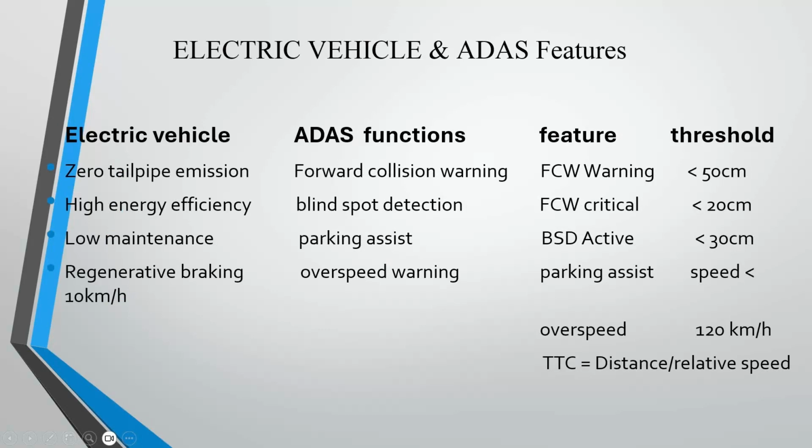Electric vehicle and ADAS features. Many of us use electric vehicles nowadays, and in the upcoming days the demand for electric vehicles will be even higher. Let us see the features of an electric vehicle: high energy efficiency, low maintenance, and regenerative braking. And we have the ADAS functions also.